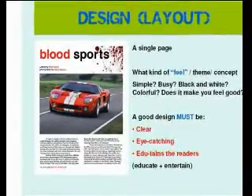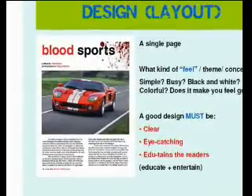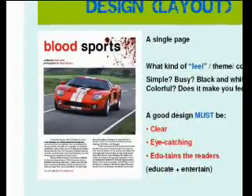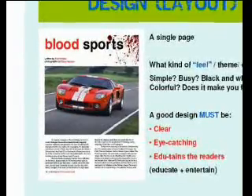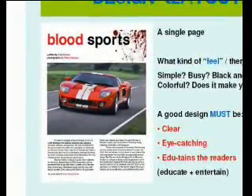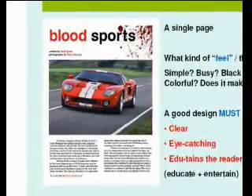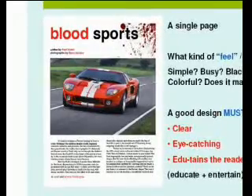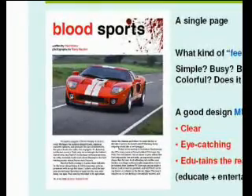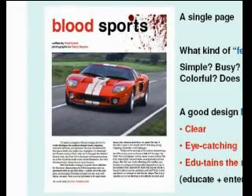Does it need to feel good? That's very important. A magazine is important from beginning to end, from cover to the last page. It has to have a feel-good feeling, because people read magazines when they're relaxing — they want to learn without pressure. So don't forget to think about the smaller things. Keep it clear, eye-catching, and edu-taining. Edu-taining is a favourite term we use in the industry — it means educational and entertaining. Here's an example of a catchy layout. Sometimes one picture can tell you everything. A picture can speak a thousand words. Or you can use colours that make it catchy.